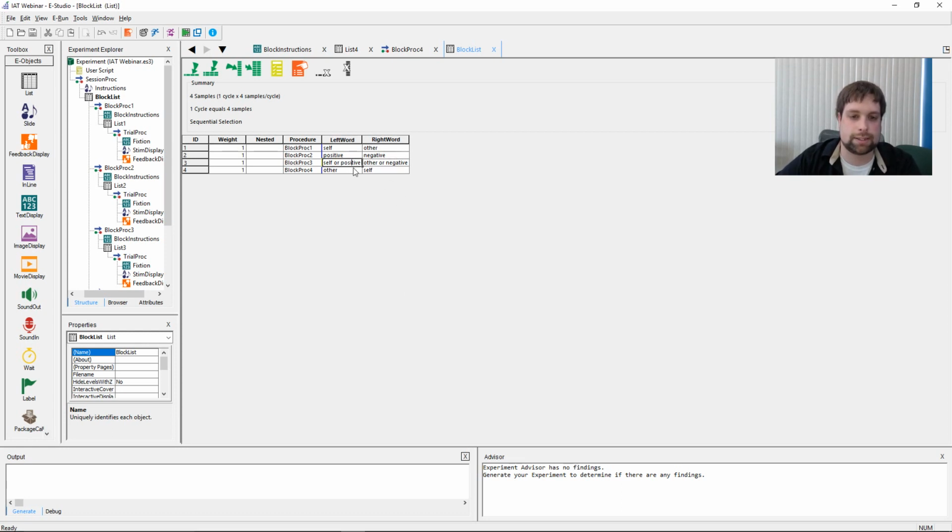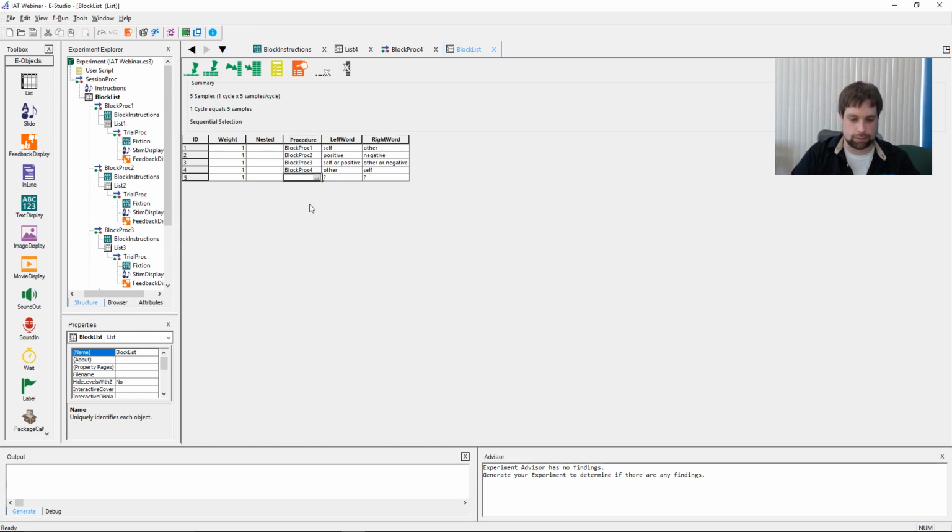I also want to change around these words too. So in this instance, self was paired with positive, other was paired with negative. I want to switch those two. So now self will be paired with negative, other will be paired with positive, and it'll help get at that bias that they were experiencing a little bit more. So for instance, if you find participants generally view other people more negatively, the reaction time is going to be much faster here. And if people generally view other people more positively, the reaction time will be faster on this next set of trials.